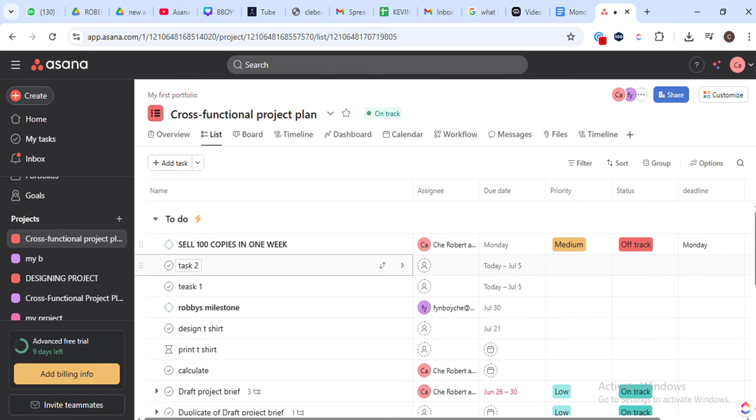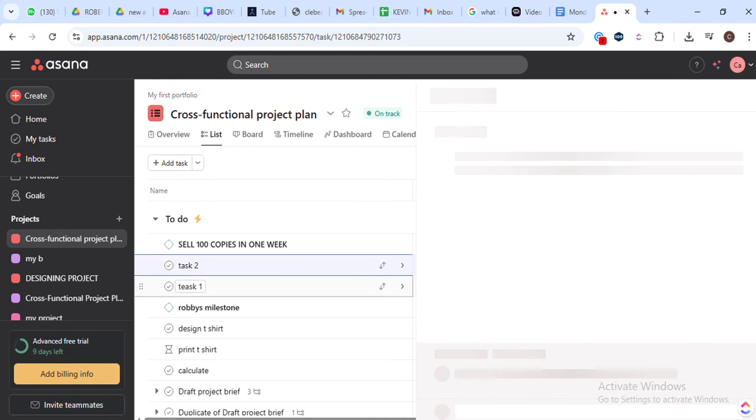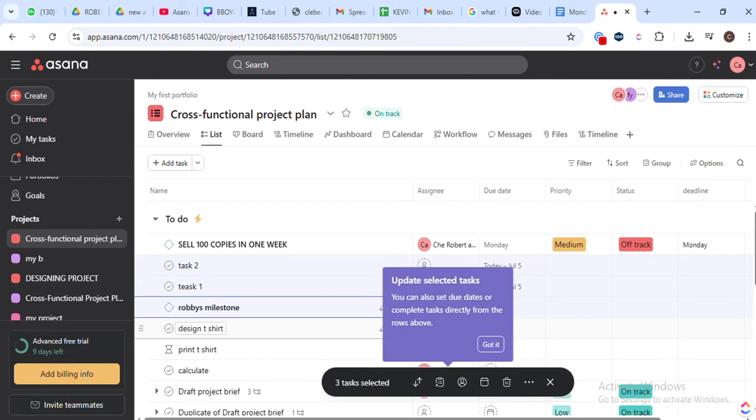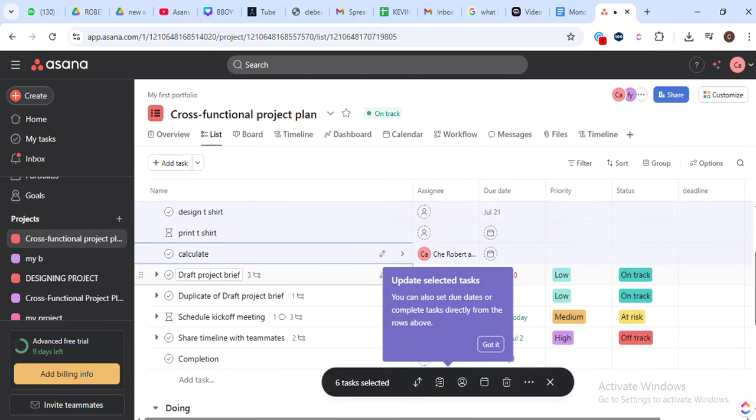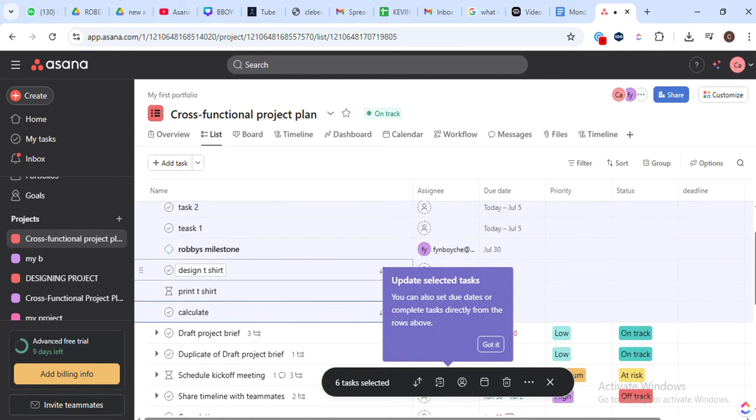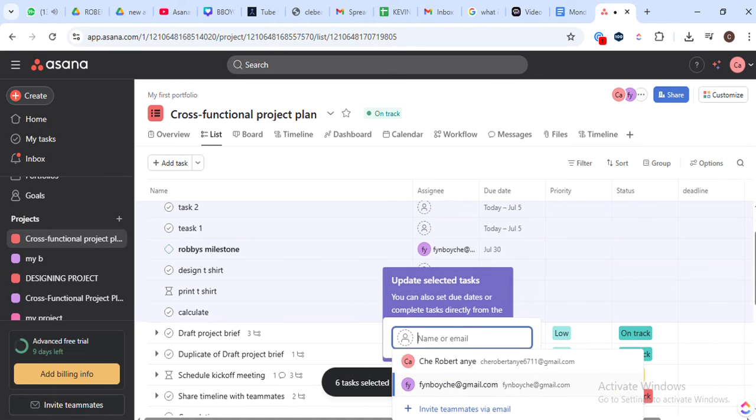Start selecting the tasks you want to reassign. This helps us because, with this feature, we can choose multiple tasks at once, thereby saving time and promoting efficiency. Once you've selected all the tasks, a toolbar will appear. Click on the Assign To option. This is where we delegate responsibility. The reason we do this is to identify who will take ownership of the tasks.